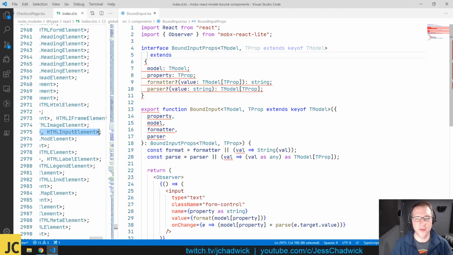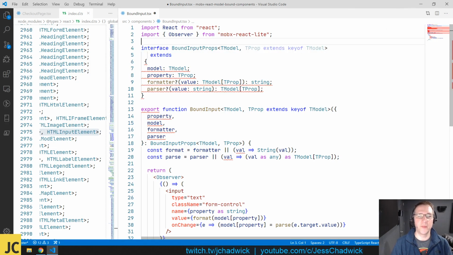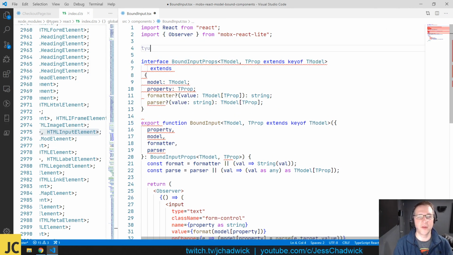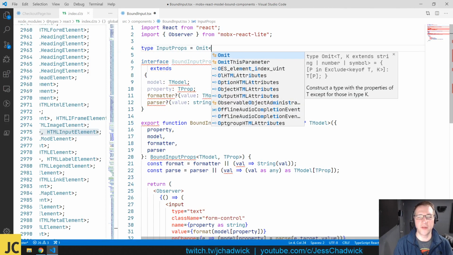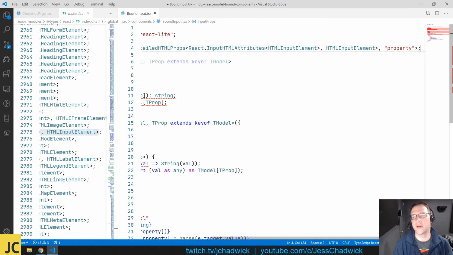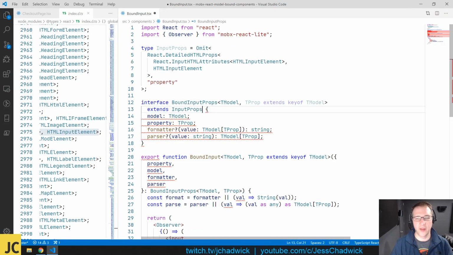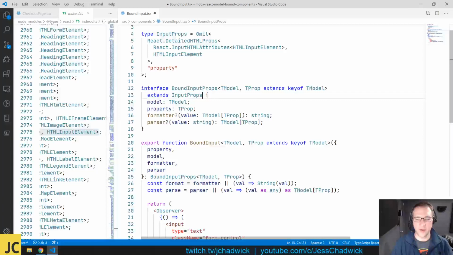Extends that. But let's make a type input props equals omit, and I'm going to be overwriting. There we go.